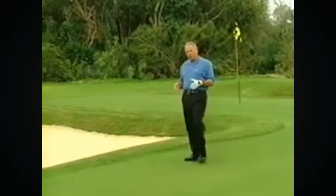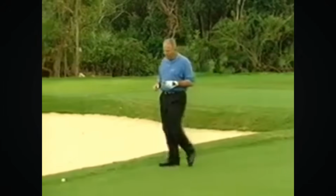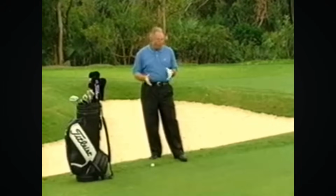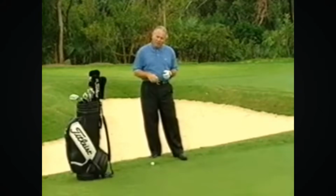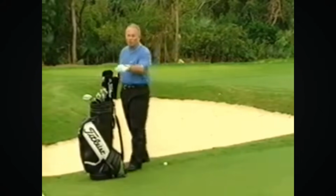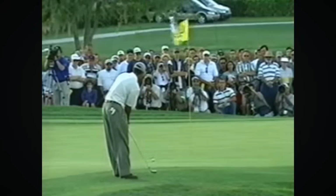Here's an interesting scenario. Say your ball rolls through the green, back up against the fringe. You've got a shot that's not far off the green to go to this flag, but you've backed up into this high grass around the green. Let me show you the shot I showed Tiger Woods, the 3-wood. That's right, the 3-wood chip.